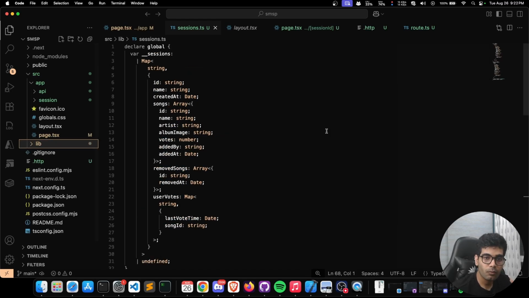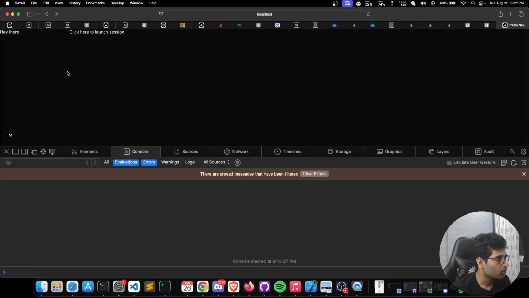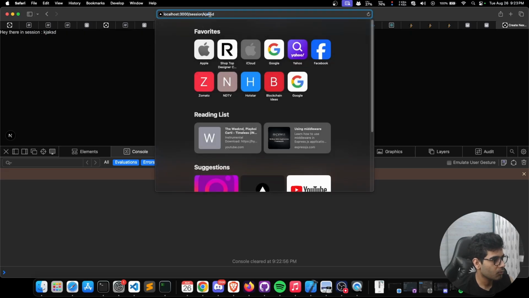Now there's one thing that we need to do: whenever we create this particular session, or basically when we go from this page to the other page, which is this one, we need to create a global data store, or at least add this session ID into that store. Because once we click, we create this session, we click here, we are launching a session. So we have this particular session ID created, we can have votes and all of that. We need to make sure that we have this recorded.